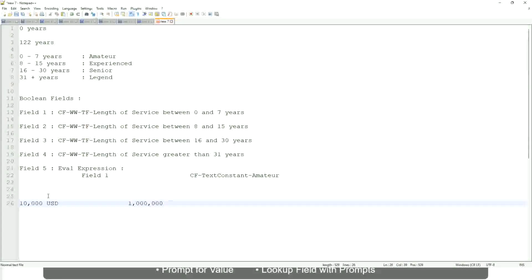Have I put everything correctly? 1, 2 looks like it. Right? Anyway, let's put it like this. Okay, so this is the range of pay.